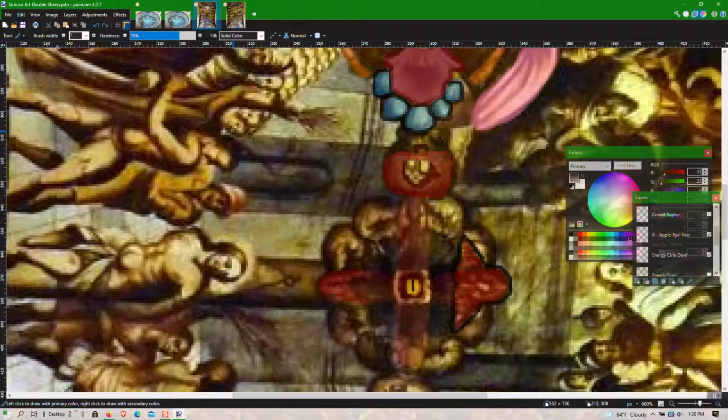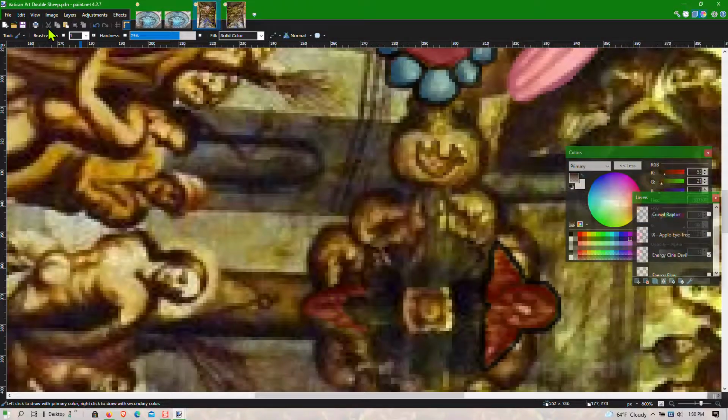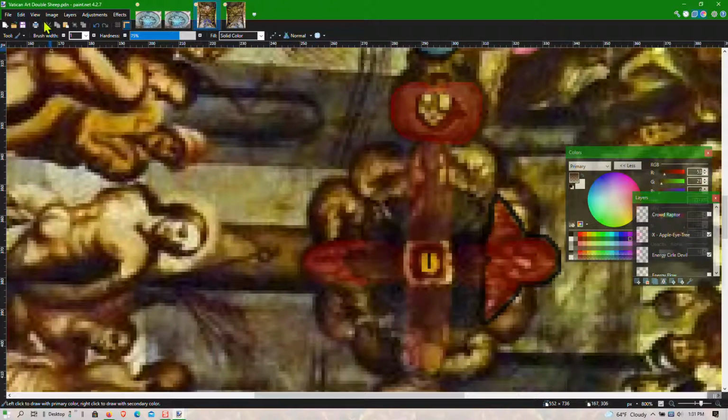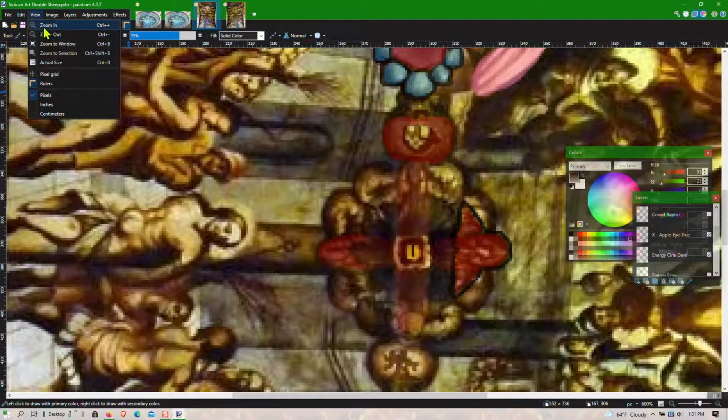Zoom out. In the center is an all-seeing eye. Okay, you can see it. It's actually a serpent eye is what it is, because you can see the slit, how snake eyes are. You got the yellow eyeball, and then you have the black slit, and you have the eye socket around. Okay, so there you go. So what do you have?